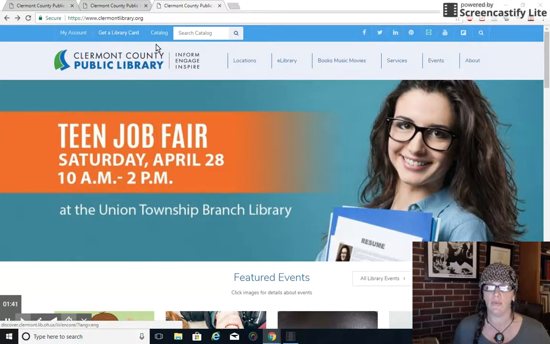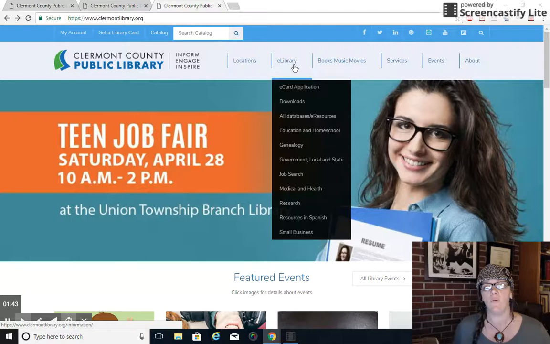First, I want to look at some of the options through the e-library that patrons have available. And if you are a student in the local school district, you can also log in virtually and utilize some of the library resources, even if you don't have a library card.